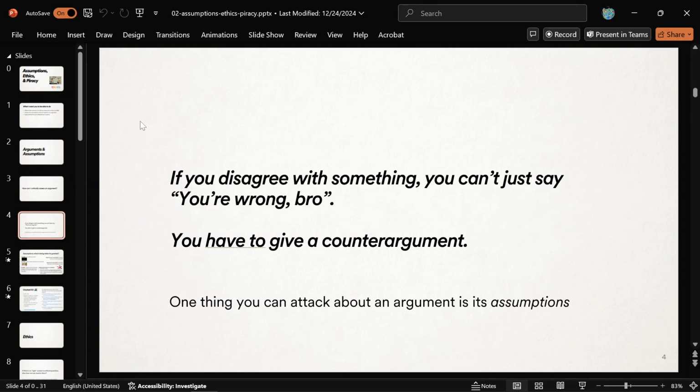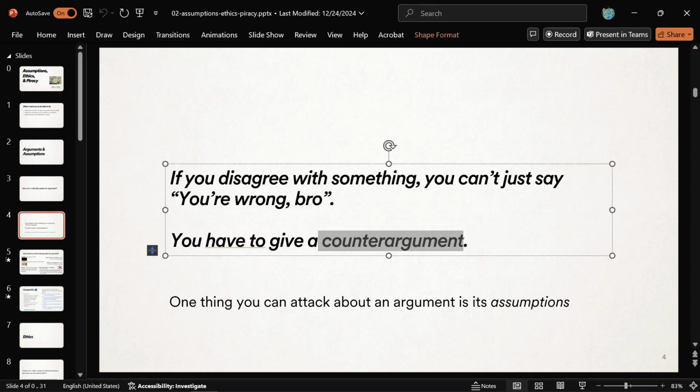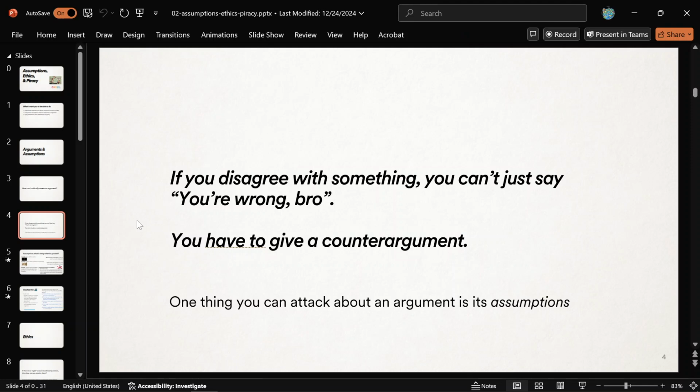So there are some ground rules, right? If somebody's arguing at you and you disagree, there's something wrong with their argument. You can't just tell them they're wrong and walk away, because that's not a good counter argument, right? If you're going to bash down somebody else's argument, you have to do it in a valid way. You have to give what's called a counter argument, right? You have to tell them exactly why they're wrong, so you guys can go back and forth and eventually figure out who's really right, okay?